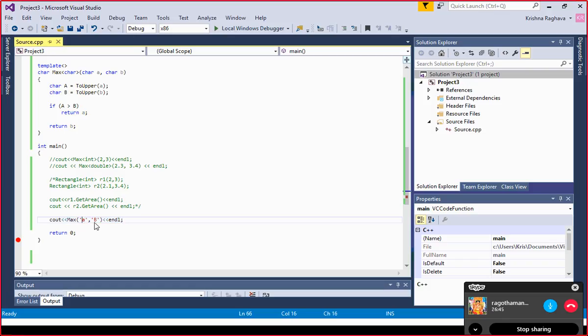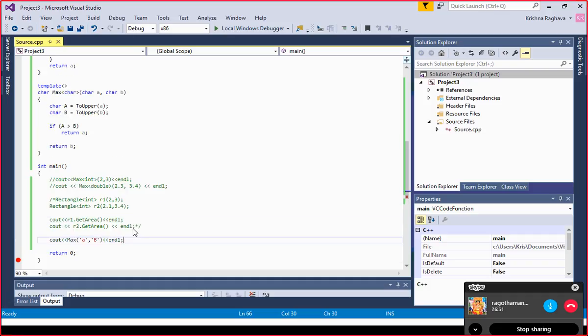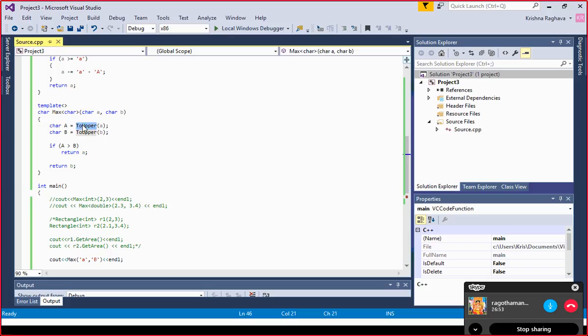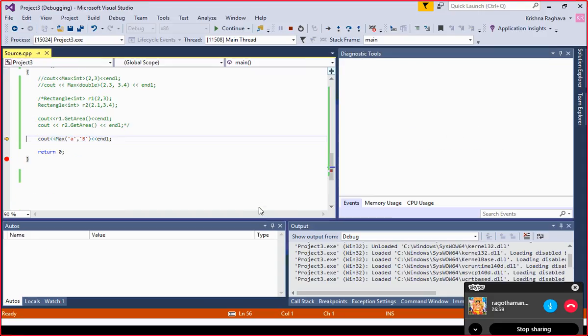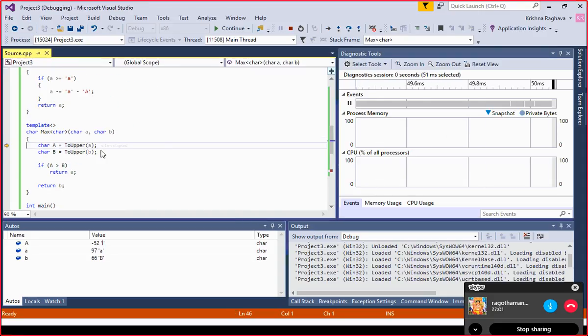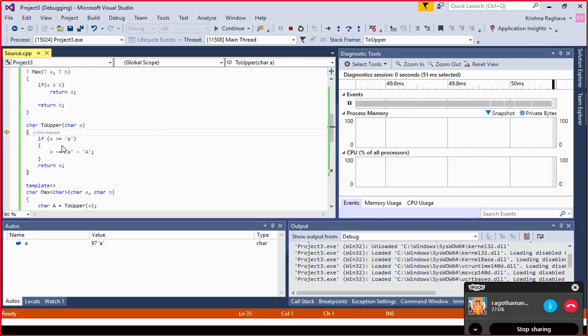If the end user says A or B, in this case first this small a and capital B will go to which function? It will go first to that to upper, right? Yeah, it will go to upper. Let me just run through that. So it will go to upper and it's giving small a, right? So here it's coming and checking if A is greater than or equal to A. So there will be an ASCII value for A, right?